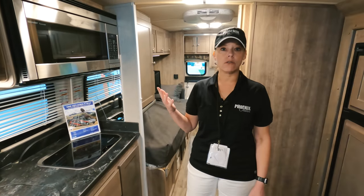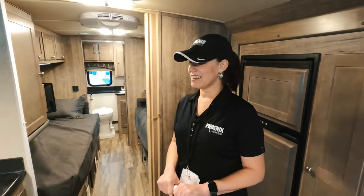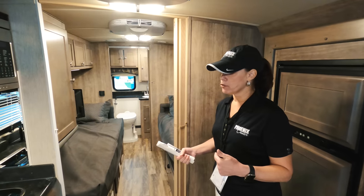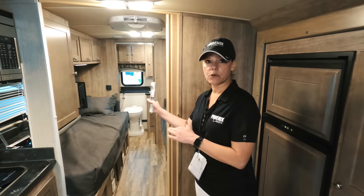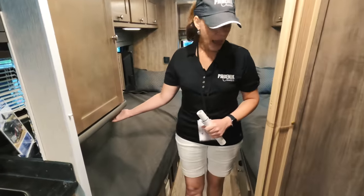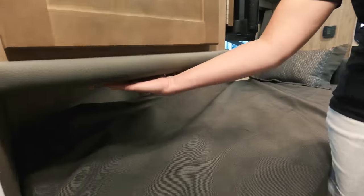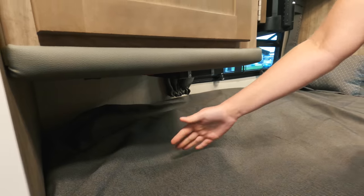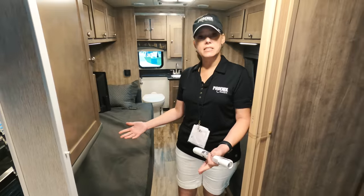You've got additional USB ports and a 110 outlet here. This coach actually has 10 USB ports throughout, so hopefully that's ample when you're trying to disconnect. On the most popular floor plan, we've got two twin beds in the rear with the bath. The twin beds have a power feature — there's a button underneath so one or both can extend and come together to form one big king-size bed.